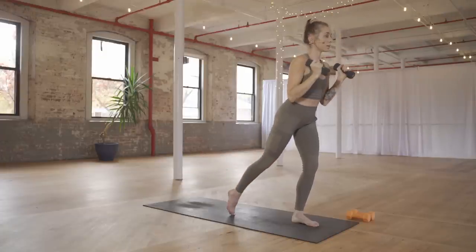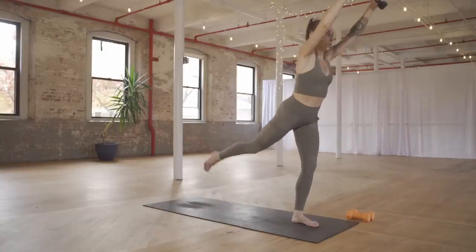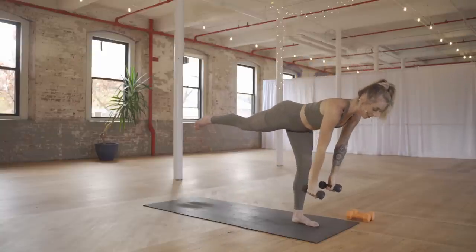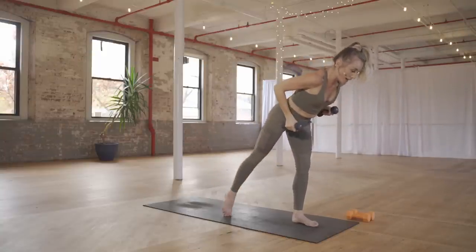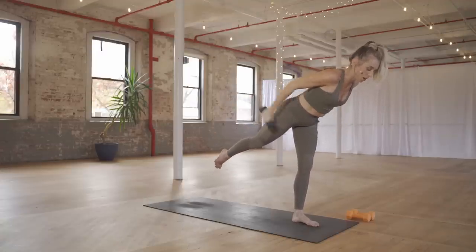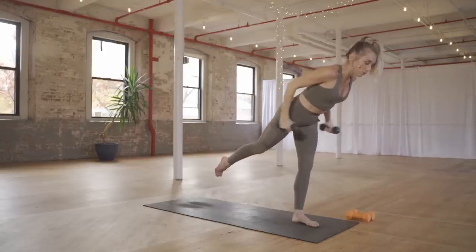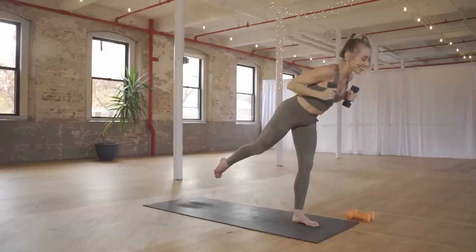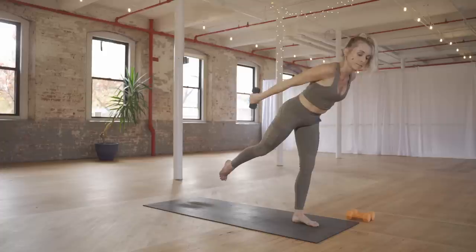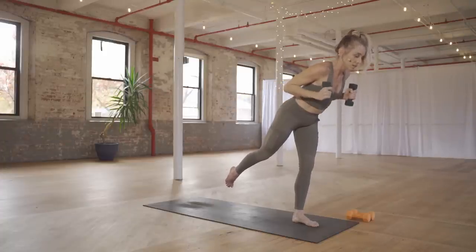Here's four, three. We're gonna lean forward. Tricep kickbacks in two, one. Weights to shoulders. Hinge forward, drop the weights down. Now pull the weights back up, elbows by the sides. Kick it back, back, forward, back, forward. Your elbows are staying high. Your left foot is rooted, core is engaged. Back, forward, back, forward. You've got it. Here's eight and six. Here's four.